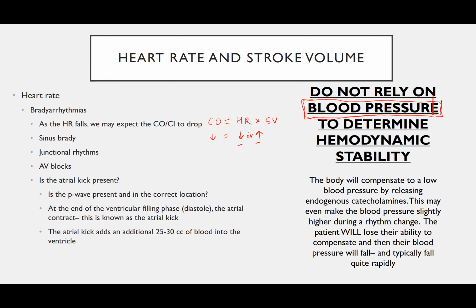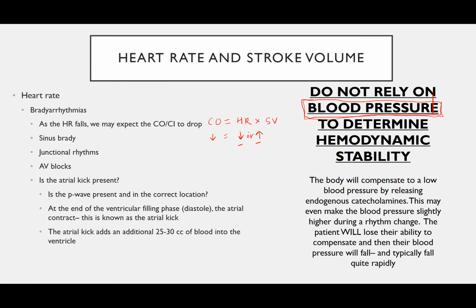It will say, okay, I need to release some catecholamines to help my vessels constrict. And what that means is that my blood pressure is actually going to sometimes go up. It's going to help continue to provide preload when my blood vessels constrict and continue to provide blood coming back to the right ventricle, but eventually the body loses that ability to compensate. And so let's just go back for a second and look at what this looks like in a patient who has been compensating.